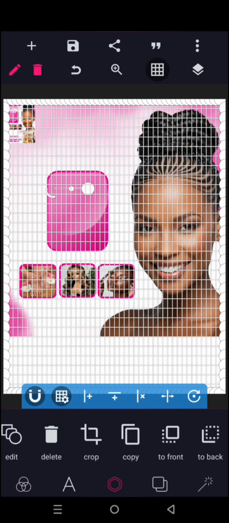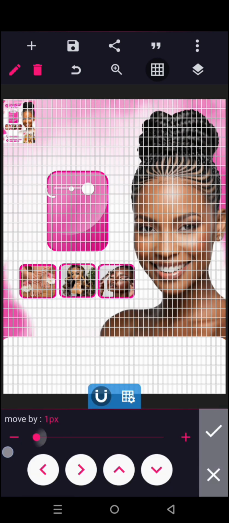So let's just use the position to position it where we want it to be. So we can do this way. Let's just make it a little bit small. I think this is okay.